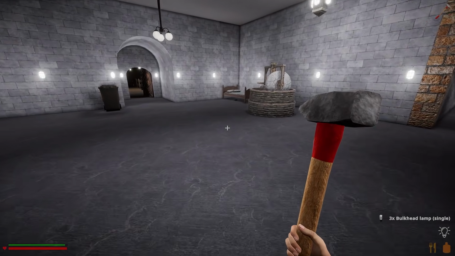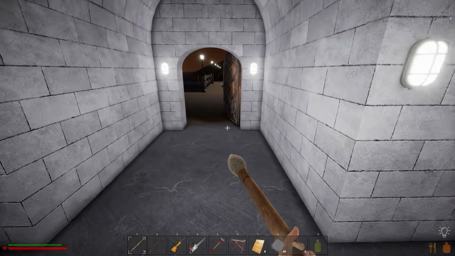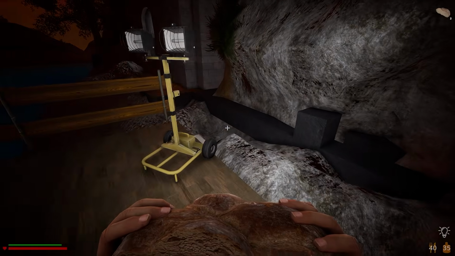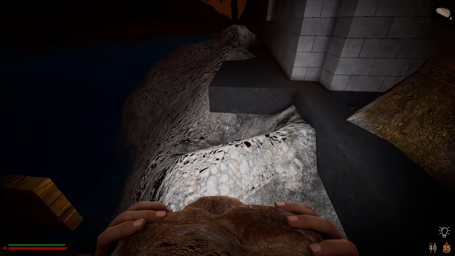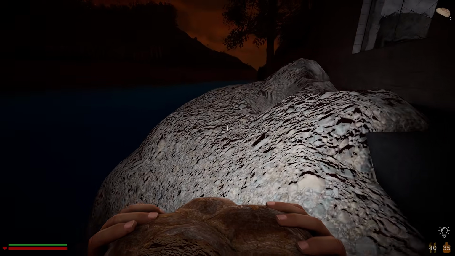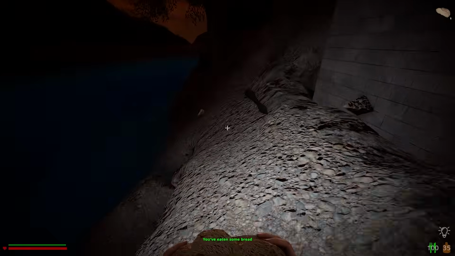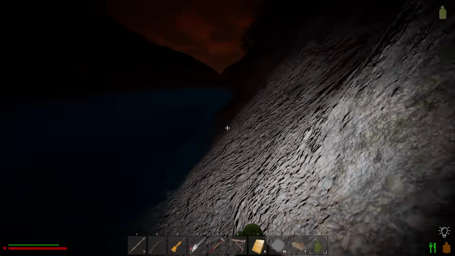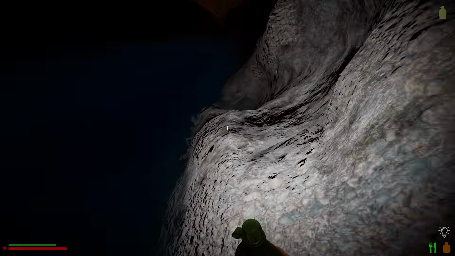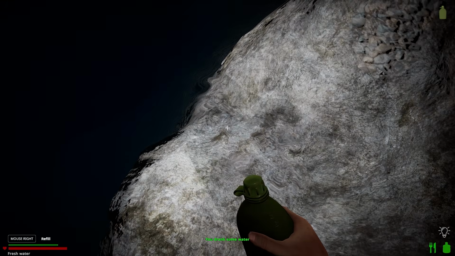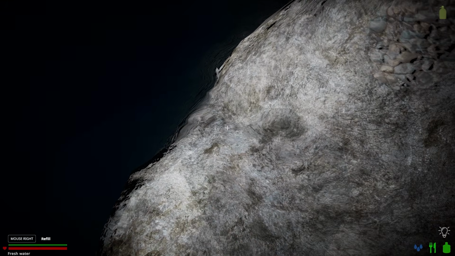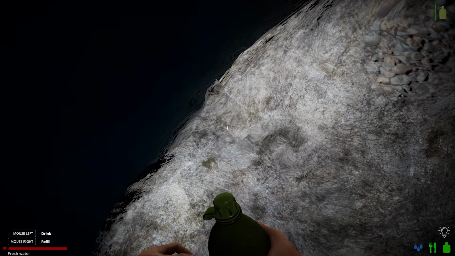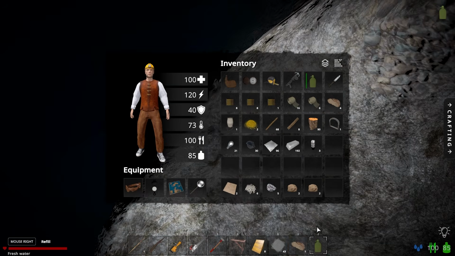There we go. Oh man, I'm freaking thirsty again. My guy's thirsty way too much. I guess being hydrated is kind of important. Just think about all the times you drink during the day, you know. I guess it's fine. I just gotta come over here for some water. I should probably make like a rain catch or something, so I don't have to come all the way over here for water. Like, how are you supposed to live if you don't build near a water source? Is there a way to get water? I don't know. People told me to put barrels out there to collect water, but that's not the case.